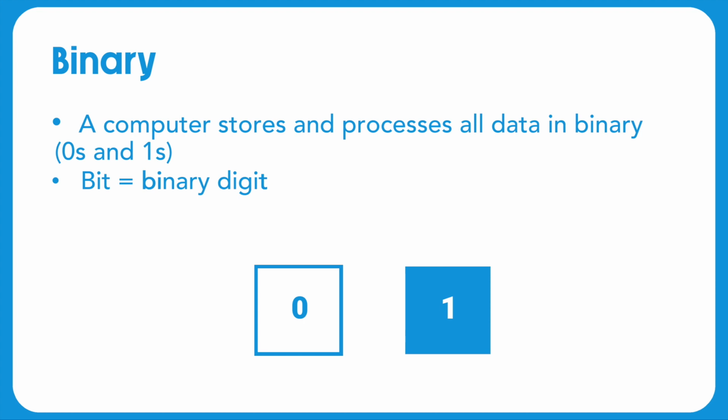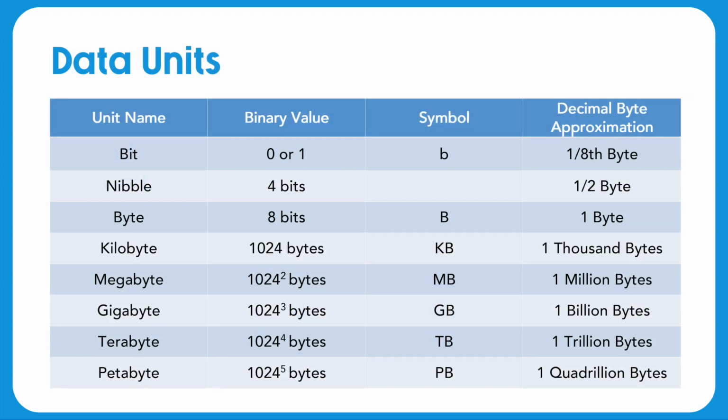We can chain these bits together to form more useful pieces of information. Chaining 4 bits together creates a nibble. Chaining 8 bits together then creates a byte. Bytes are used to represent lots of useful bits of information, such as letters, numbers, or parts of other files on your system. We'll explore these concepts in more detail in other videos.